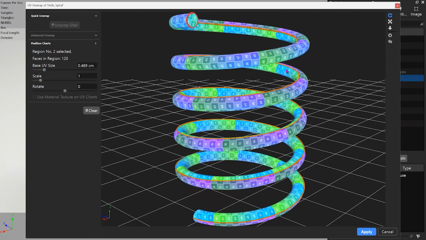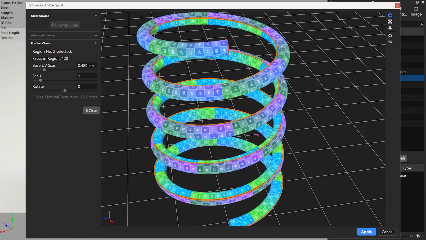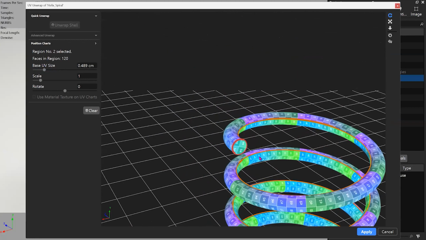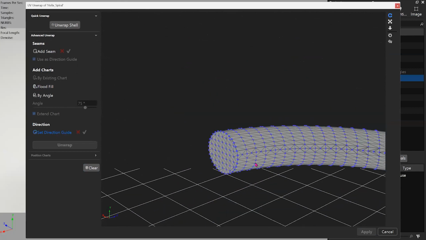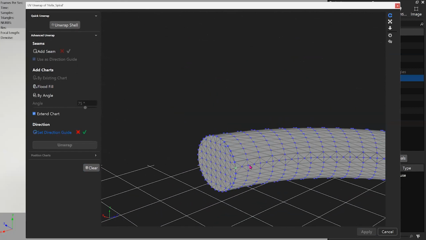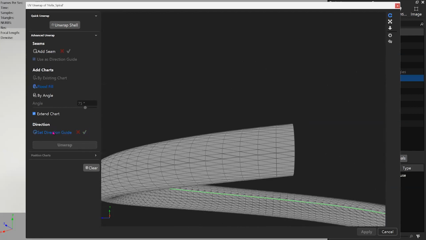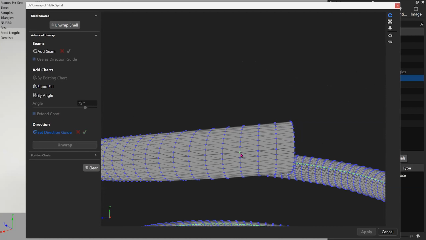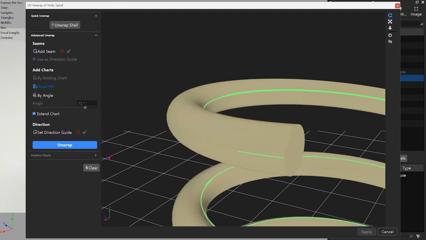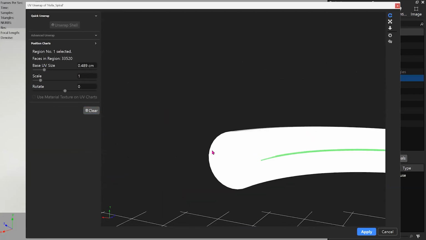Once I started messing with this, keep in mind, I'll clear this here. When we talked about the direction guides, going in the same direction. If I select there and go left to right and apply it, but then I come over here and add another guide, wait, got to clear it. Yeah, that's right. Go here. We're going in a different direction there. So you'll see some oddities, and there it is.